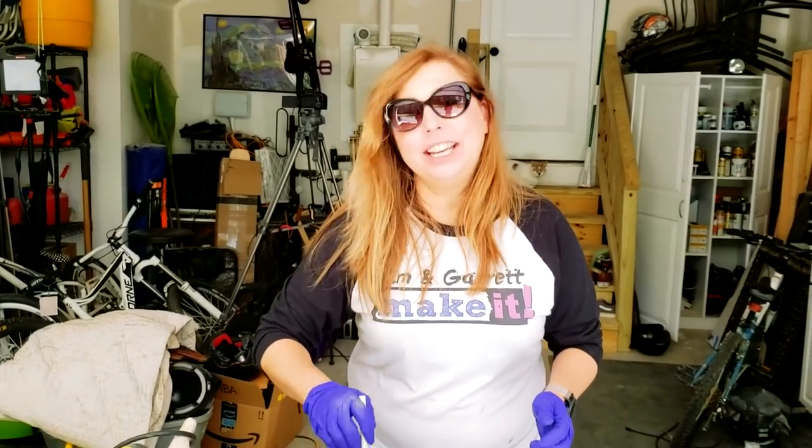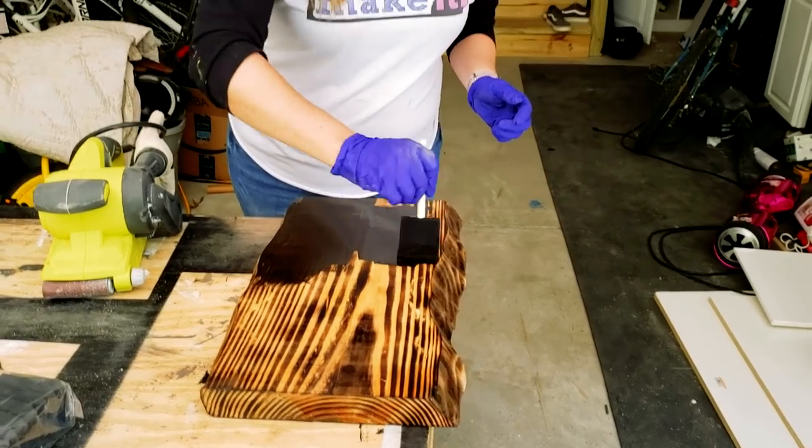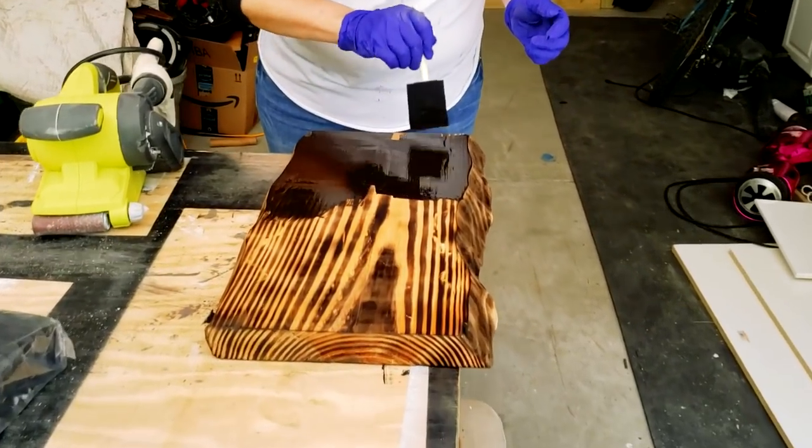Okay, we're going to add a light coat of stain and then wipe it right off. We don't want it to penetrate the wood or set too long.